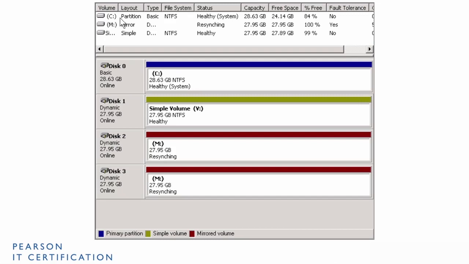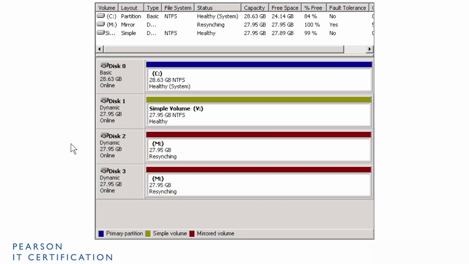For example, the C volume, which is on its own hard drive, and that's where the operating system lives. And then we have the M volume, which is the mirror, and that is comprised of 2 other disks, disk 2 and disk 3. And you can see here the reddish-brown header indicates a mirrored volume. So M is the mirrored volume. Any data that is written to this volume is written to both drives simultaneously. When it's read from the volume, it just reads from the first volume in the mirror, disk 2.